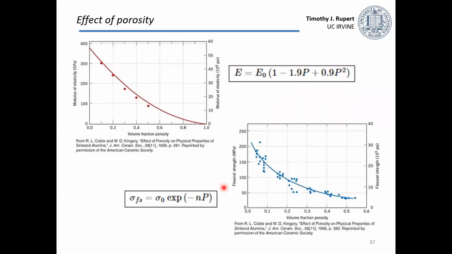You can do something similar with the flexural strength of the material. So look at how strength goes against volume fraction porosity. This is fit with a different form of an equation. Again, there's nothing fundamental here, so you don't need to worry about remembering this equation or anything like that, but this is just used to describe that data. One thing you can notice is that even within a given amount of porosity, there's some spread. So at a given value of X, there's some spread in the Y in this data.